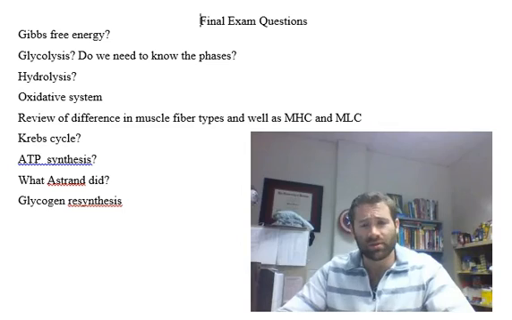Krebs cycle, it occurs inside of the mitochondria. This is going to be Tofi's answer. I kind of went through that, so please take a look. ATP synthesis, remember, is the key part that happens in all the different energy systems, but with the oxidative system, we're seeing the vast majority of it produced through ATP synthase at the last part of the electron transport chain.